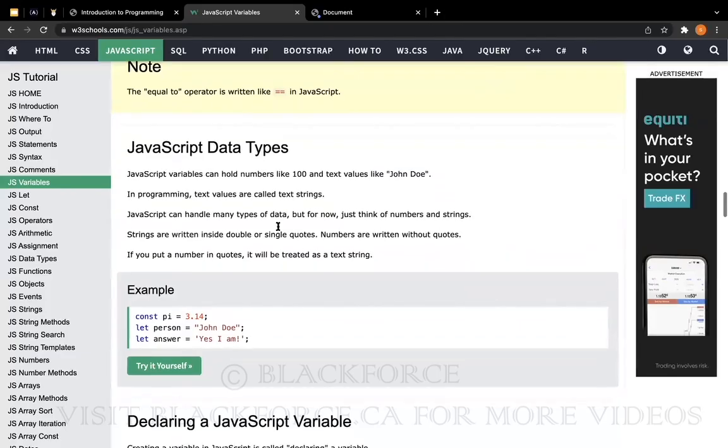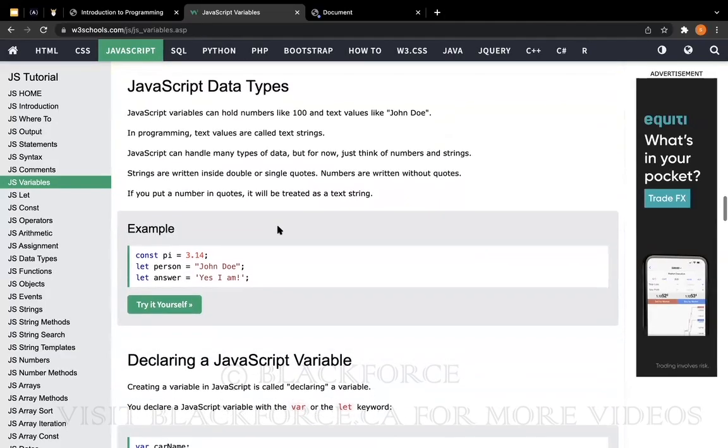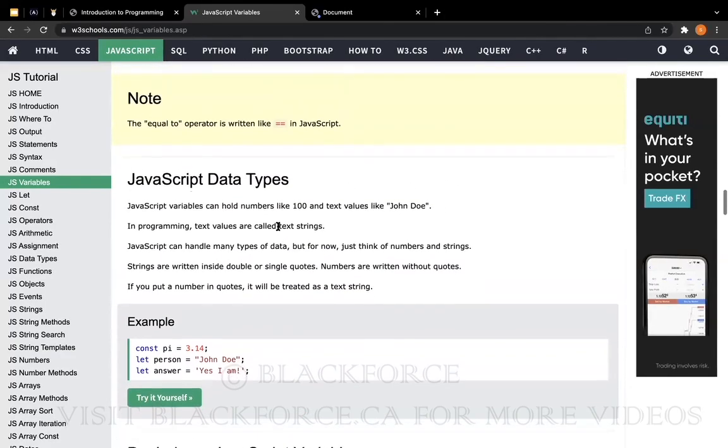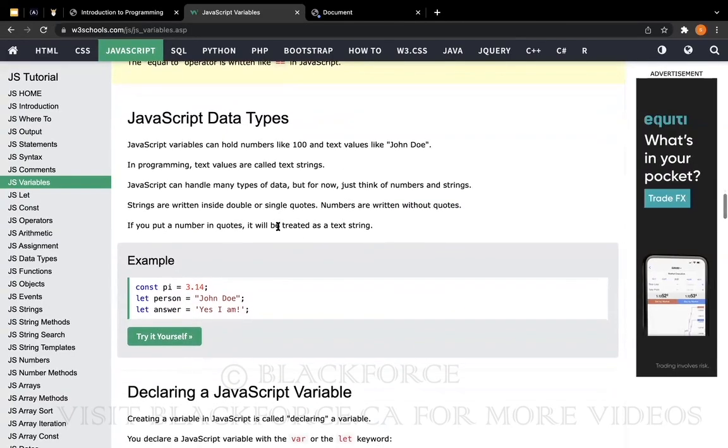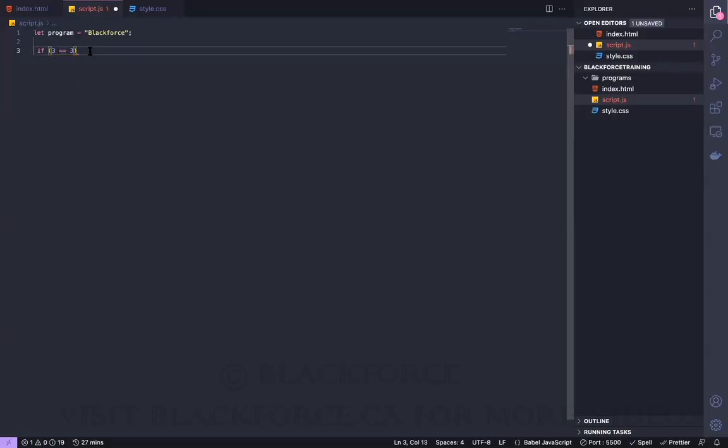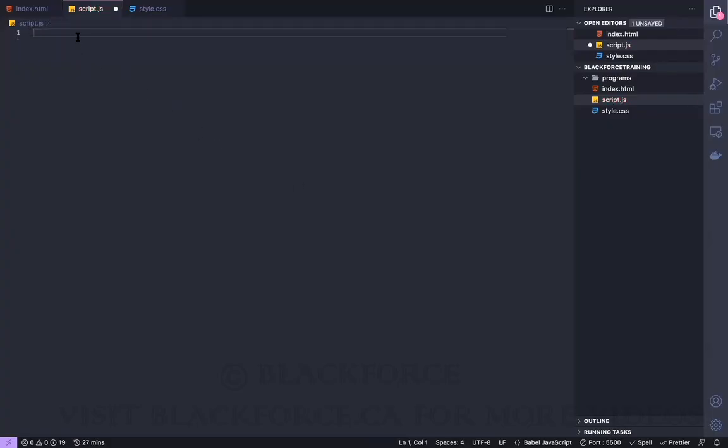Then data types, what I wanted to talk about. So there are different data types in JavaScript or in all programming languages, right? Data types are just types of data, right? For this language to work, you have to explain that there are different data types that work with a programming language, right?